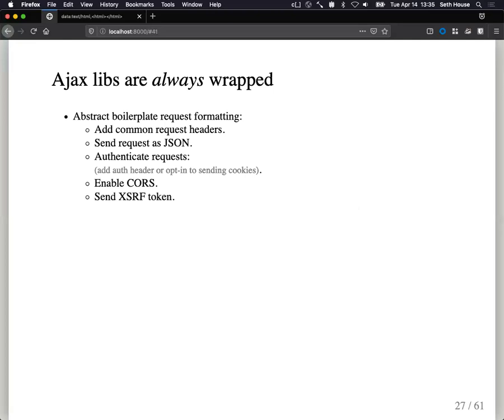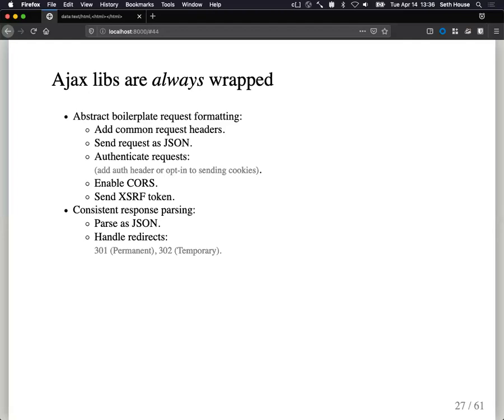Maybe you want to enable CORS. Maybe you want to add a cross-site scripting token to the request because your server is sending one and it's going to reject your request if you don't include it. You always want consistent response parsing. So you want the application code in your JavaScript to be able to take a response given a whole bunch of possible criteria and deal with it in a consistent way. So for example, if you're using JSON as the thing you're sending and receiving, you always want to parse it as JSON. And then of course watch for errors if it's invalid JSON.